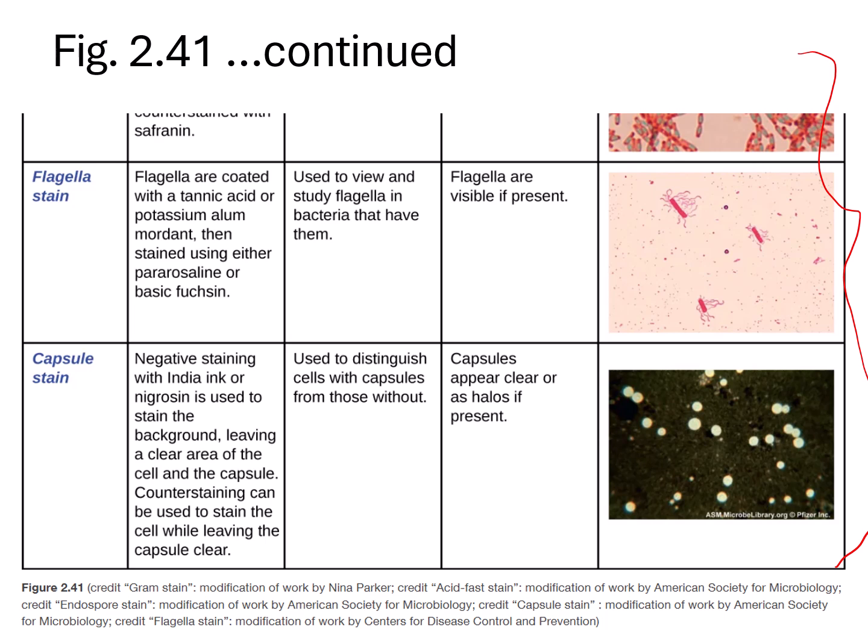For instance, in the previous slide, the Gram stain, what's the first step? Crystal violet, so all cells will be purple. What's the second step? Iodine. They're still purple. Third step, decolorizer with alcohol. Now Gram-positive cells are purple, Gram-negative cells will be clear. And then fourth step, safranin. Gram-positive cells will still be purple because purple will mask the pink since purple is darker than pink, but Gram-negative cells will appear pink because in the previous step they were clear. So do that with each of these stains. Make sure you know each step, the names of the stains, and the colors the cells will appear.